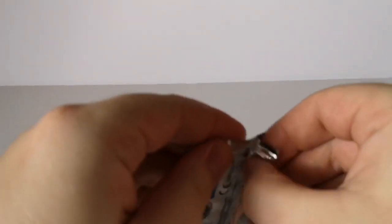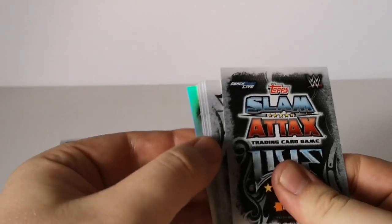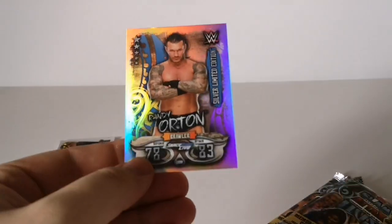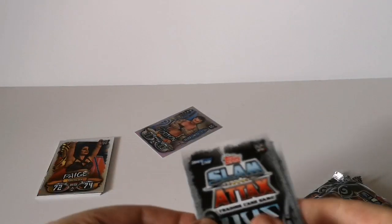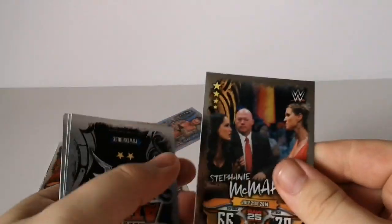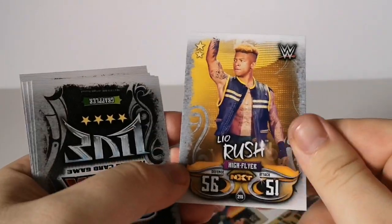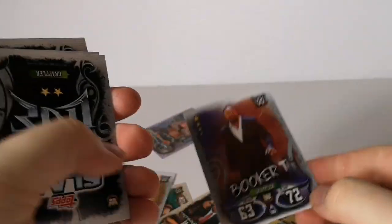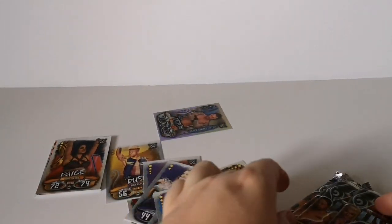We have — oh, it's in this one, you can see it glistening. It's Randy Orton, a silver limited edition card — duplicate. Let's see what else we have: Asuka, Stephanie McMahon, Titus O'Neil, Leah Rush, Booker T, Eve, Lana, and another Asuka. We've got two Asuka cards, but one's a champion card.